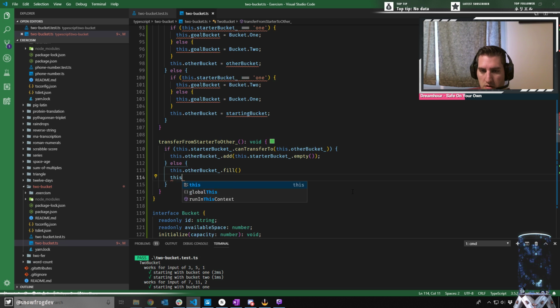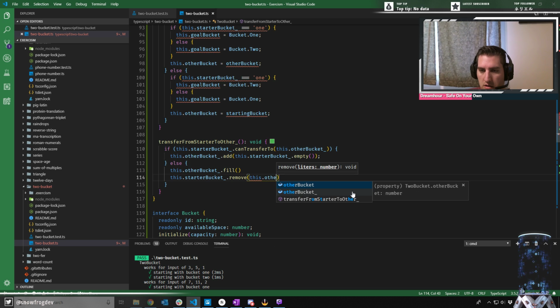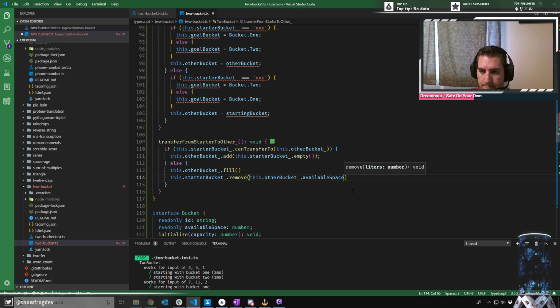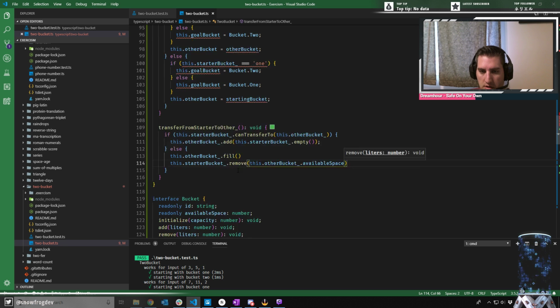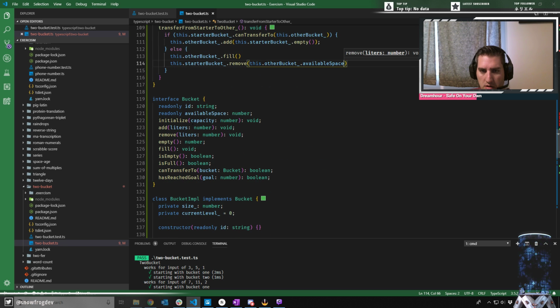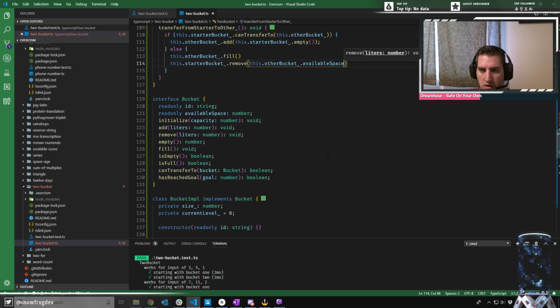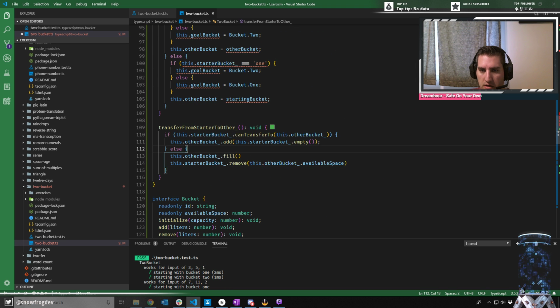So this dot starter bucket dot remove the, how do we get the available space? Do I have access to that? I do. Okay. I think that's a getter. Available space, there it is. Okay, so we got remove here. So I think that's good.